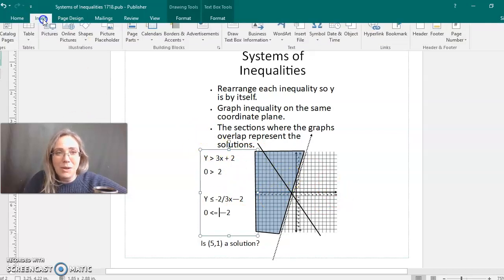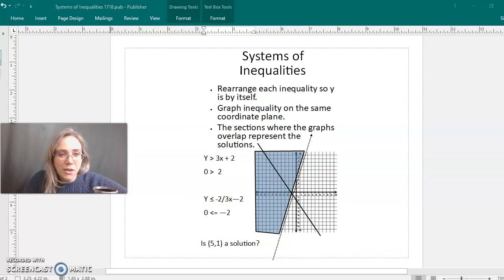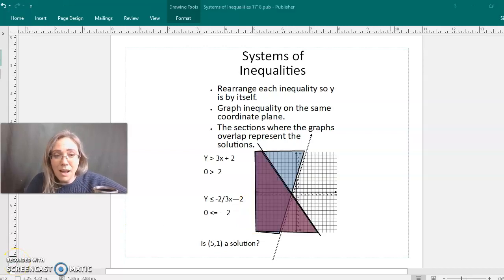So once again, I'm going to have to put in this shape. So I'm going to shade this side of this line because 0, 0 would not be a part of the solution. So I'm going to shade the other side. So hang on again while I insert that. Ta-da! We've now actually graphed both of these and we can start to see where the graphs overlap. We see a shape in here where both of them are overlapped. And the question is, is 5, 1 a solution? So I'm going to look at 5, 1 and say no. In this case, that's not one of the solutions.